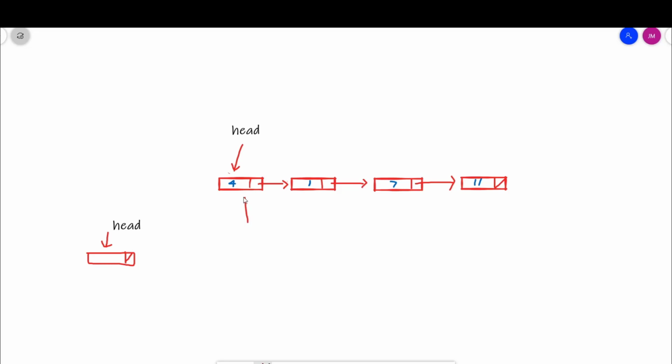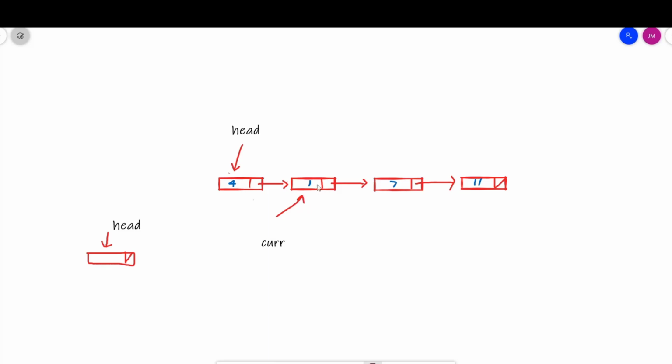So I start with current pointing to head, and then while the item in current's next is not the one I'm looking for, I move current along. And at this point, the item in current's next is the one I'm looking for, and so I will stop here.